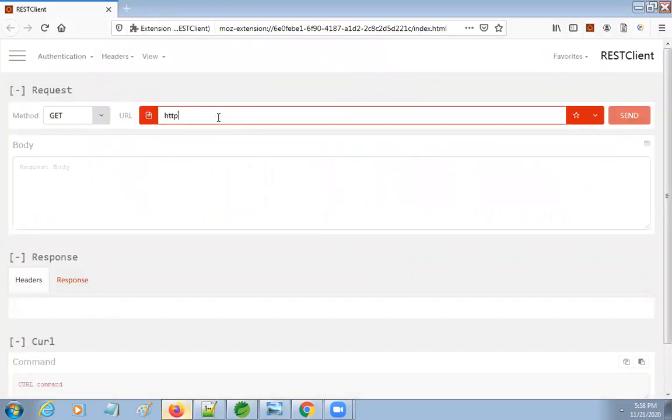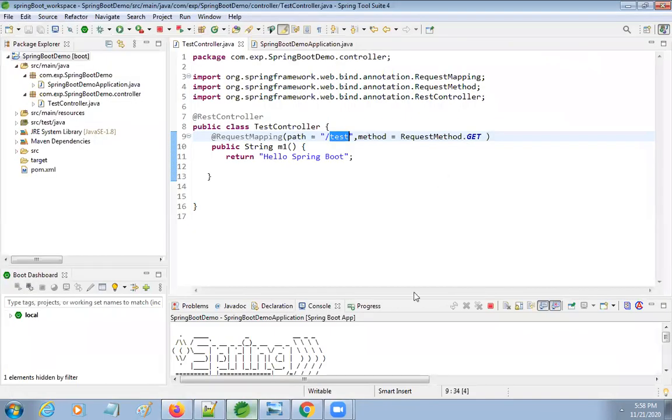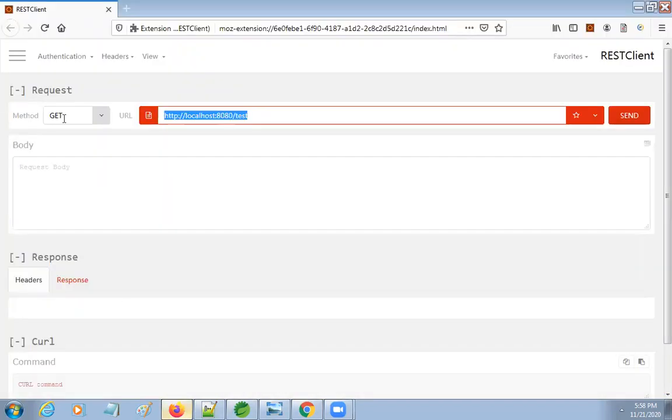HTTP colon localhost 8080 slash test. Now which method do I need to call? Get. So select get, send.